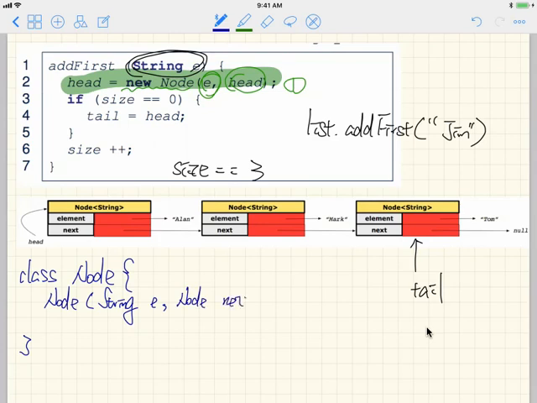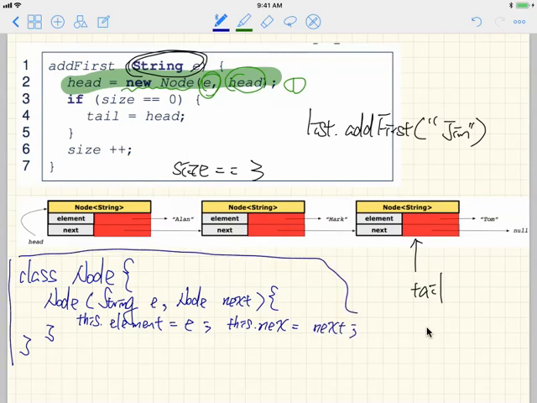And then this.element is assigned to E, and this.next is assigned to next. This is the relevant definition you should know, the constructor for the Node class, which we have gone through already.